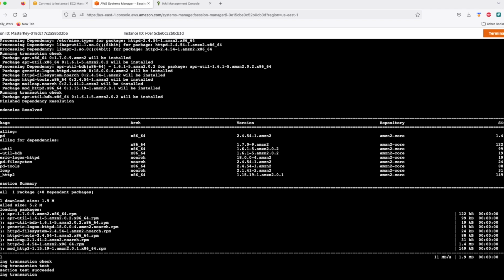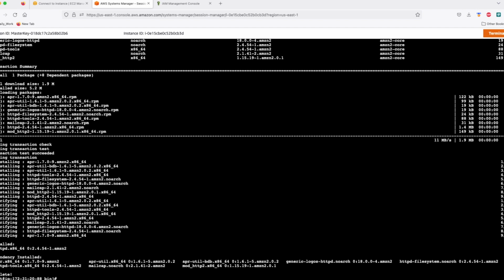I am going to install an HTTPD server here. I'll type yum. This command will install the HTTPD server in this Linux EC2 instance. Next, we are going to create an HTML file and place it under /var/www/html.